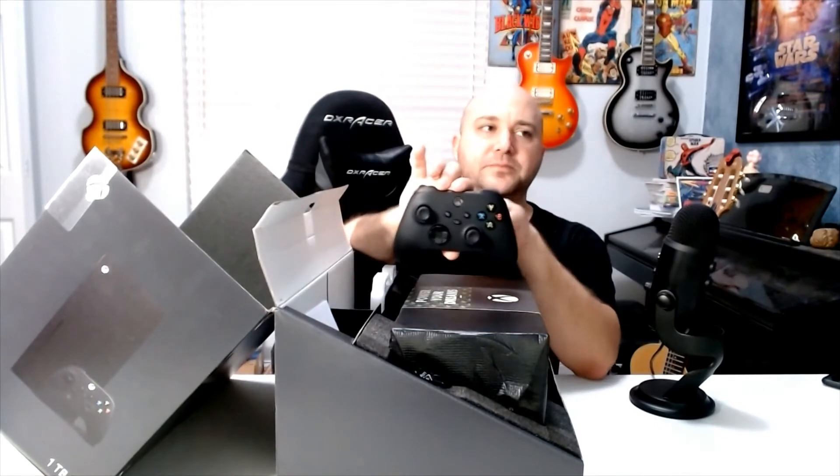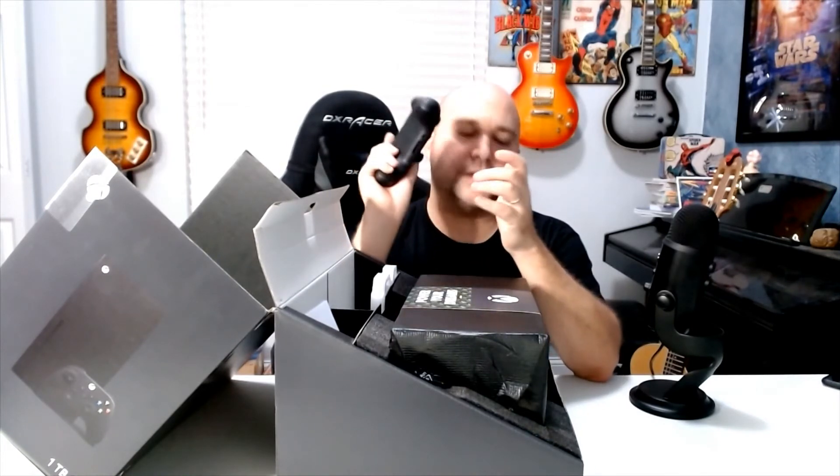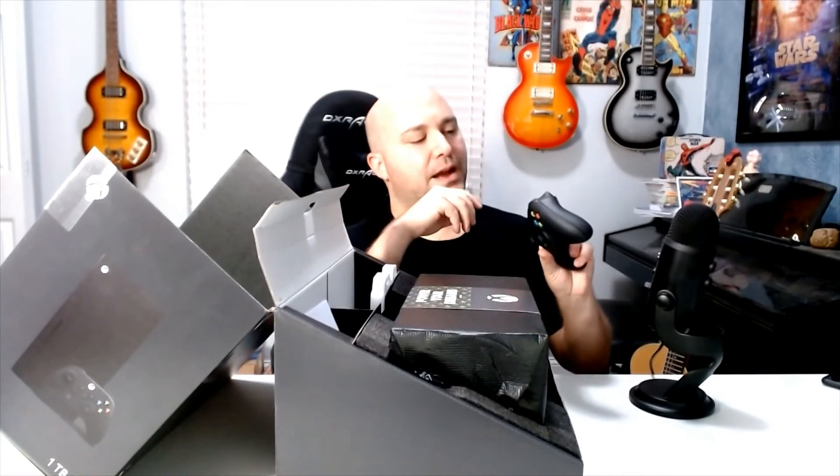The texture on the back — it's not bad when you hold it. It feels a little weird when I slip my hands through it, but when you're gripping, which is really what it's for, it's not bad. This is very similar to the previous Xbox controller. The D-pad is different. It has a share button. Triggers feel fine. I just got done with the PlayStation 5 haptic controller, so the DualSense haptic triggers — I'm just spoiled by those. This is not bad, D-pad's good, but I think I'm spoiled by the DualSense at this point. I'll give more of a review on that later when I play some games on it.